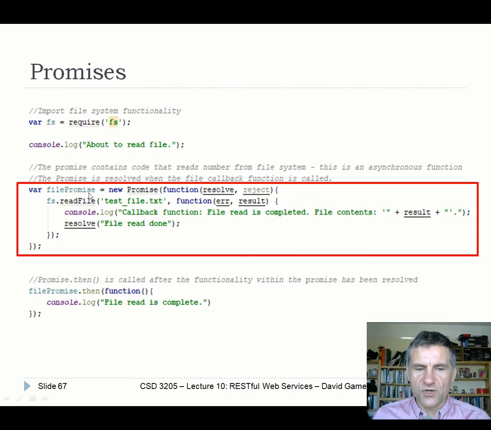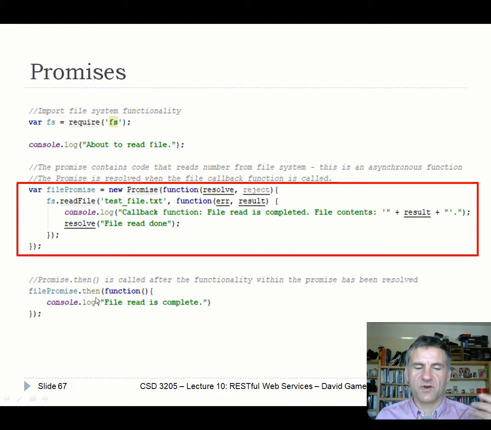And so we do something in an asynchronous way, and when that thing has been done, we call resolve, and then that says to Node, the execution environment, whatever, that this particular act has been done. And then we can chain the promises together. We can say file promise, once this promise has been completed, and then we can do something else. So in this case, file read is complete will come after this console logging here. Whereas if we didn't have the promise, we'd get this happening first and then this. But because we're using the promise structure, we're saying then, after the promise has been resolved or rejected, this will then be executed.